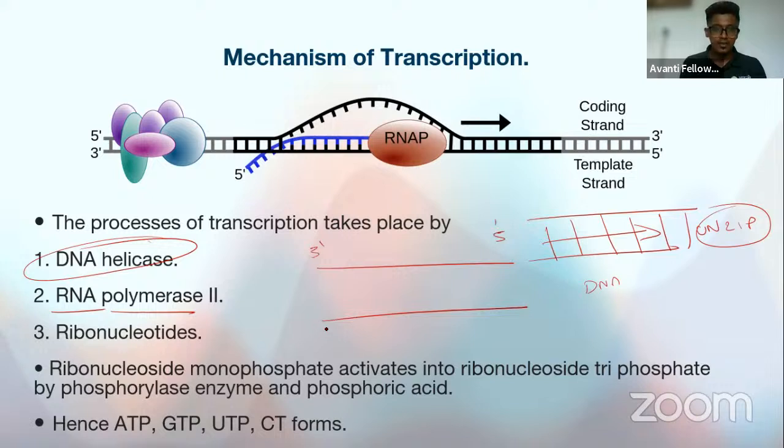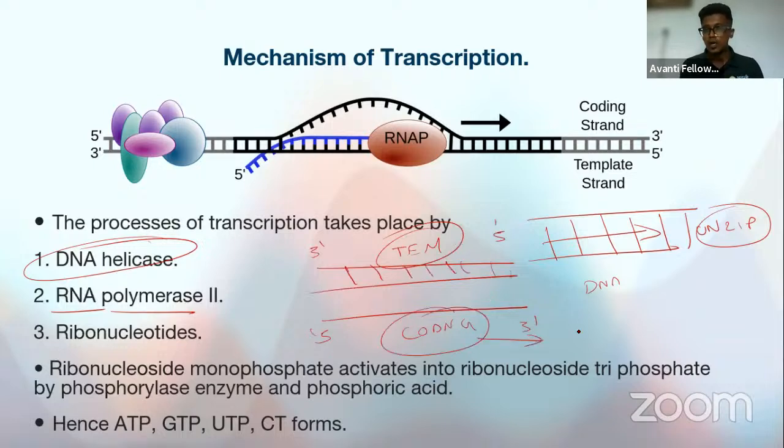The other one is from 5' to 3'. I told you this is the template. I told you this is coding. This template strand is participating in the process of transcription. The coding strand is not participating in the process of transcription. Why is the question? The question is very simple.